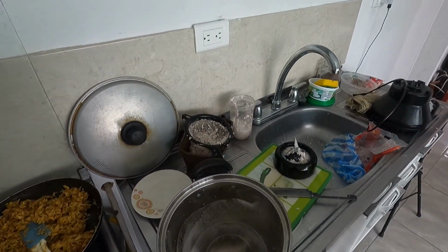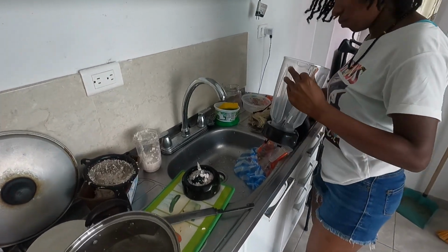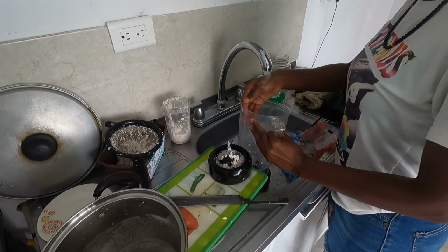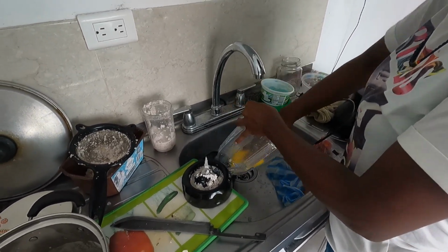Hey, we still got some coconut to mix, so she's saying we got this problem. So we get ready to go with the old blender, and like I said, it doesn't blend as good, but we got to get it done, so we're getting ready to use that, and later on we'll take the bullet by the shop and see if they can fix it, because that bullet is the number one blender right now on Amazon.